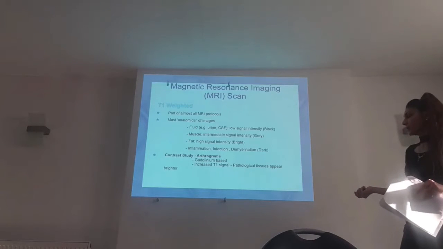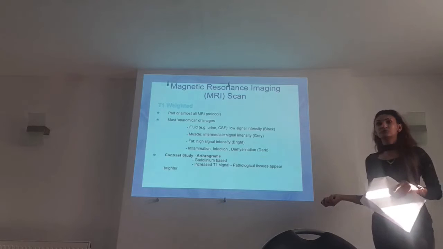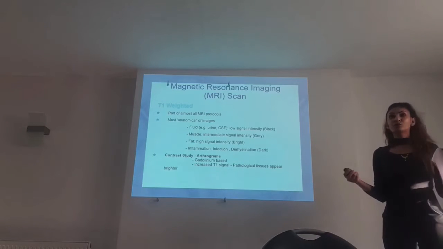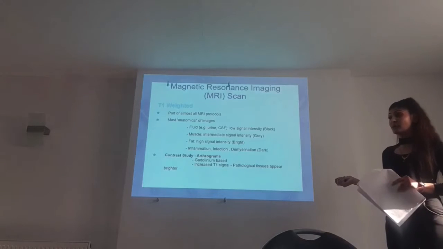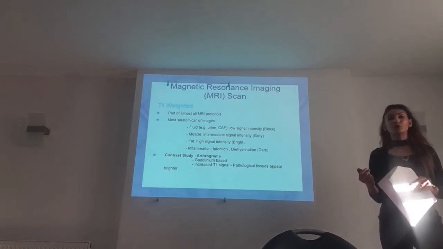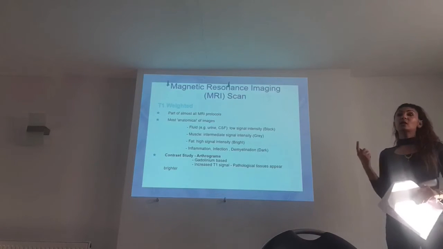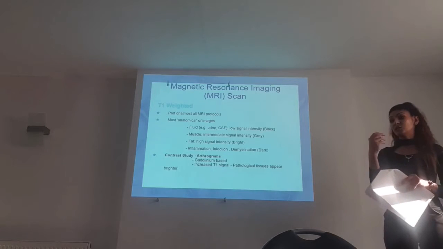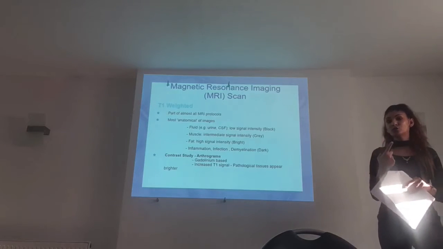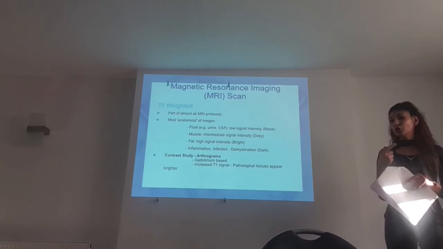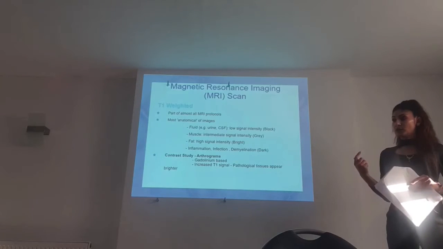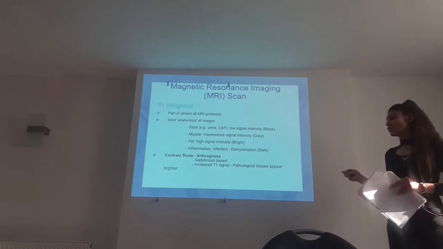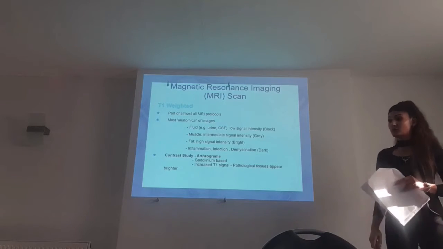So, contrast studies. Do you know how arthrograms are performed? Basically, the patient is injected with a contrast called gadolinium, which is the most common contrast medium that is safe to use for MRI. It's used in volumes of maybe 5 to 15 mils and is injected under fluoroscopy. It's a bit like x-rays, but with a C-arm, and you screen as the injection is going in. One reason is to locate the site of the needle, and two is to check the dye is going into the right area. Most often it's used for your shoulders, hips, ankles and other joints, but shoulder and hip arthrograms are the most common.